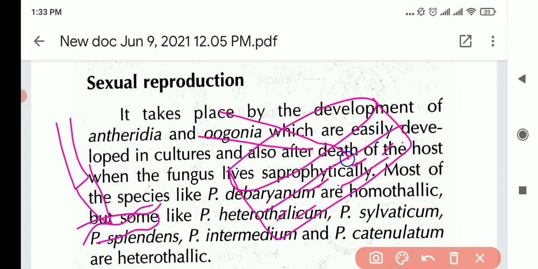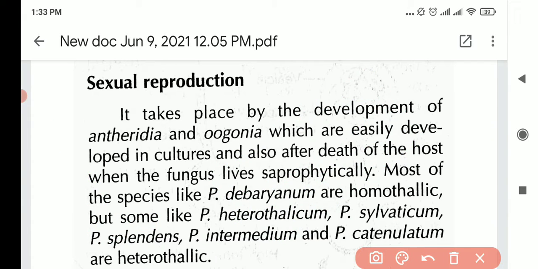Then you swipe it here with the brush and cover it. Leave it for some time, maybe a week or a month. That is your culture. You are culturing the fungus. That is what we mean by culture: when you let something grow and then you observe it in the lab. So you've understood what is meant by the word culture.